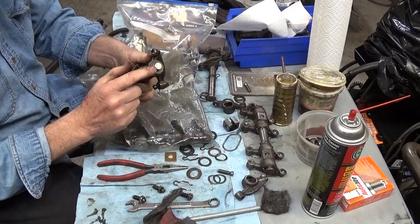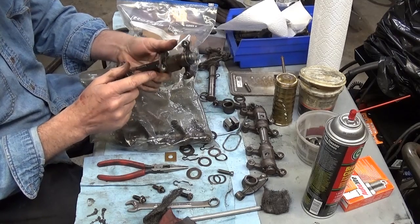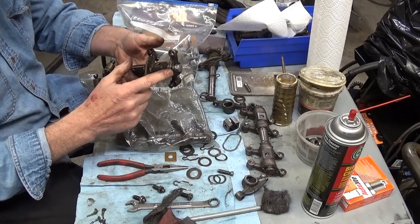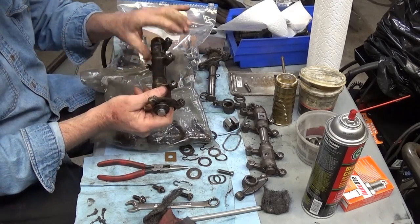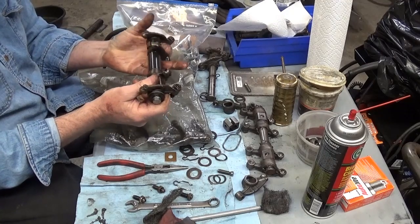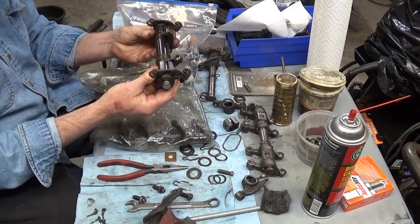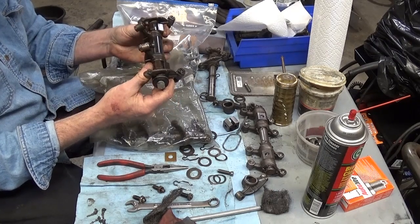Here you can see how they use a bolt in the end of the shaft. It comes with a shaft, a bolt and a washer, and an assortment of spacers so that you can set this up, because it's going to vary from head to head, depending on where your rocker arm studs are. I mean, there's going to be a few thousandths difference. They do this stuff at the factory.